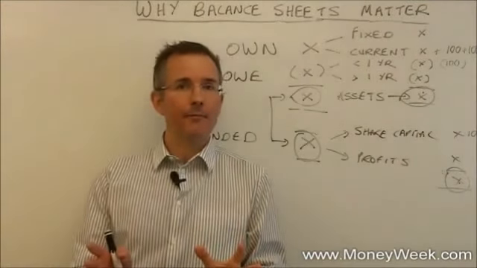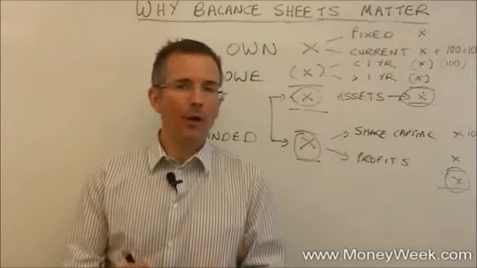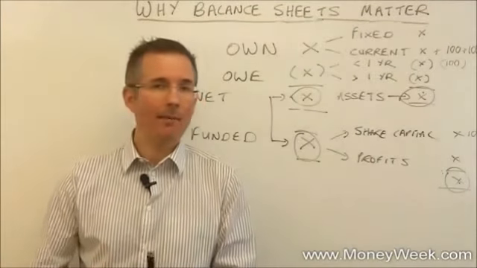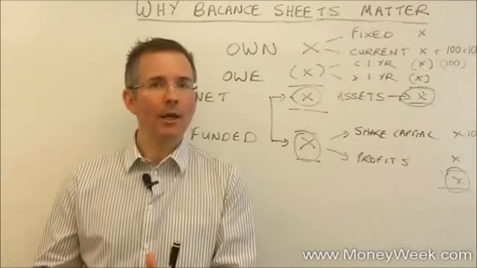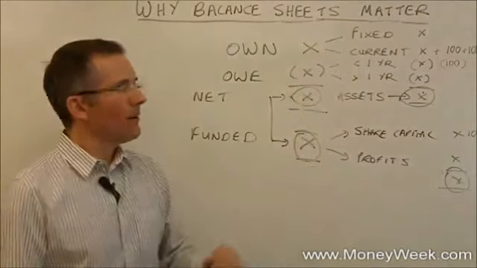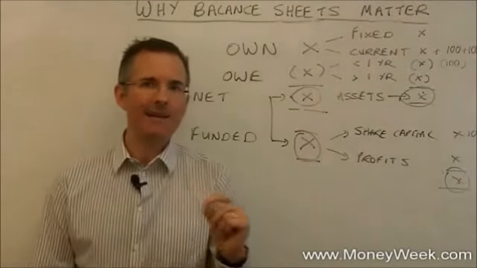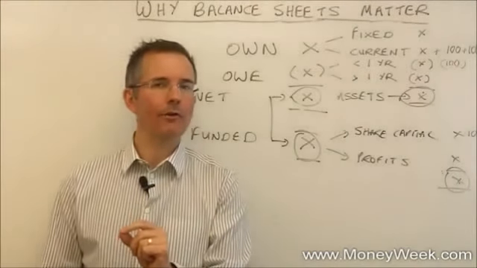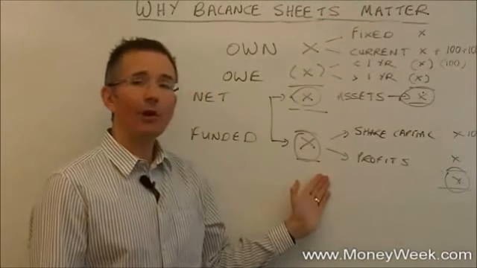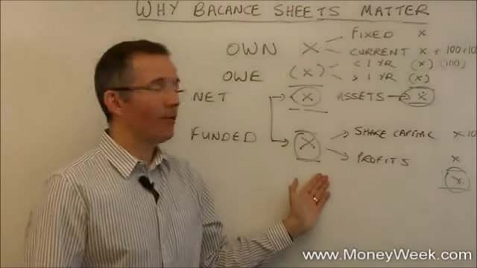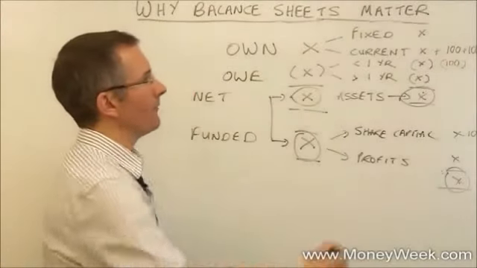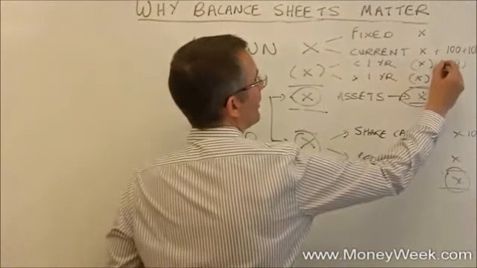Now, as an investor, what are the takeaways from this? Number one, don't just look at profit and loss accounts. That's dangerous because a company may make one-off profits one year, but what about the longer term picture? For that, you need the balance sheet. The balance sheet is also the place where you'll find hidden nasties that are simply not in the profit and loss account. For example, there's a note that supports the balance sheet called contingent liabilities. It's quite a long way after the balance sheet, and that reveals liabilities, nasties.